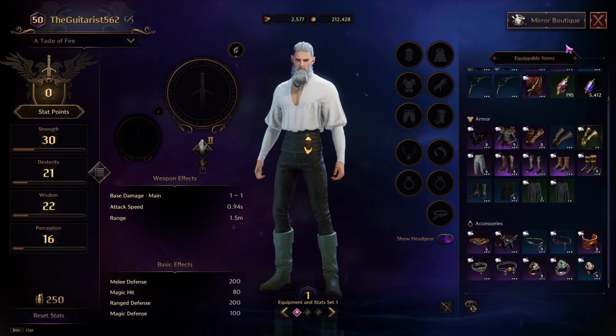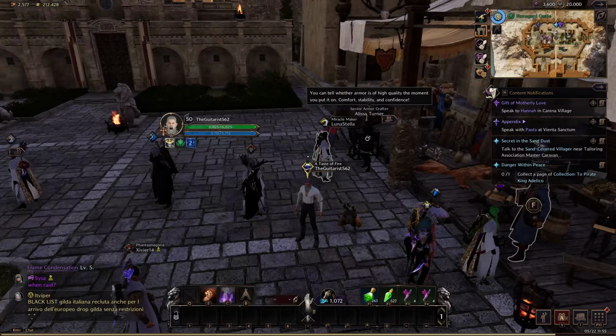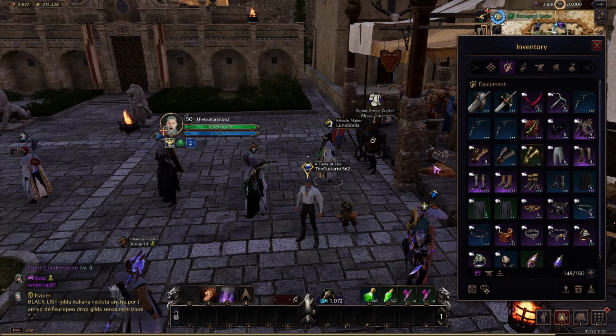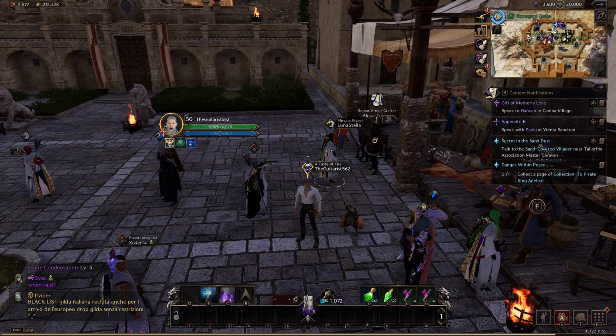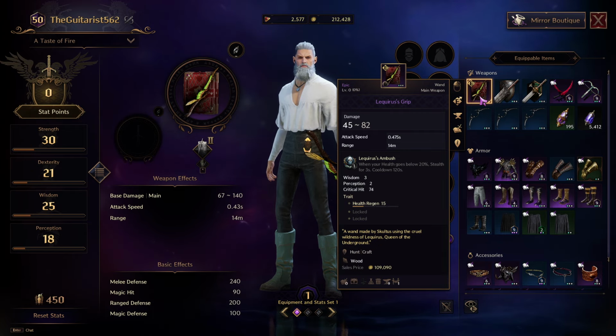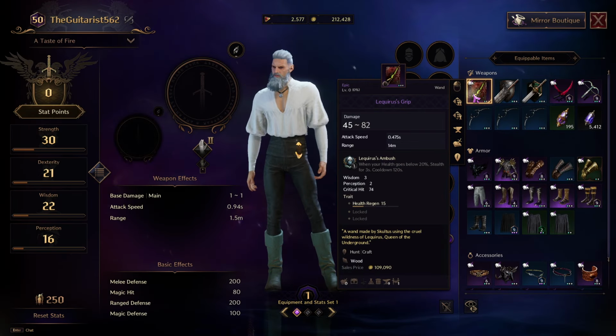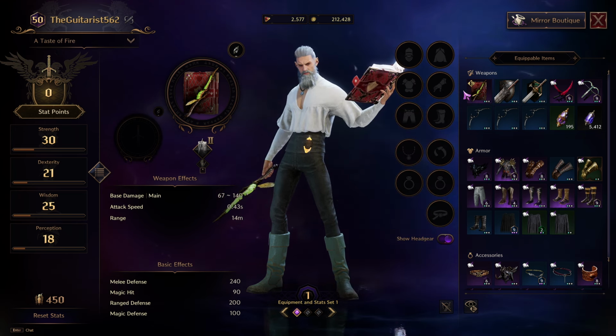Now, the next question is, what is the value of skills? Let's equip items that I don't have leveled up. Okay, so I just put on a stock purple wand, no upgrades. Stock purple wand with no upgrades is 450 minus 250. So a stock purple weapon is going to be 200 points.